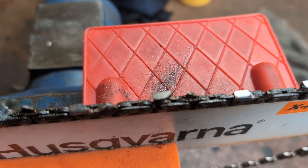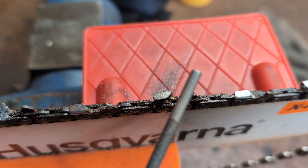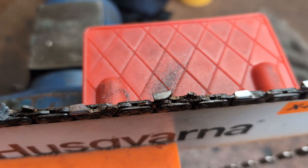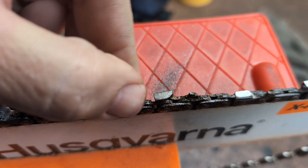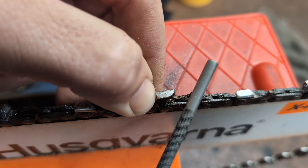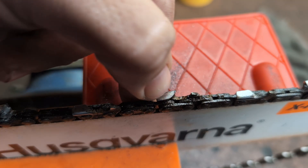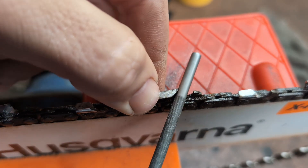Very basic advice, but if you want to modify your saw and want more cut speed, that is perfectly fine — by all means go for it. But I highly recommend, before you get caught up in the idea of modifying saws, that you make sure your sharpening is up to standard. By all means use whatever device you want to assist you, just make sure you're getting good consistent results. I've seen plenty of people cut faster using small crappy saws who are very good with a file than people using much more powerful saws who aren't. There is much more to be gained by learning how to do this than pretty much any other modification you can get for a saw. It doesn't matter how much power you have — if the chain can't cut efficiently, you're never cutting wood faster.